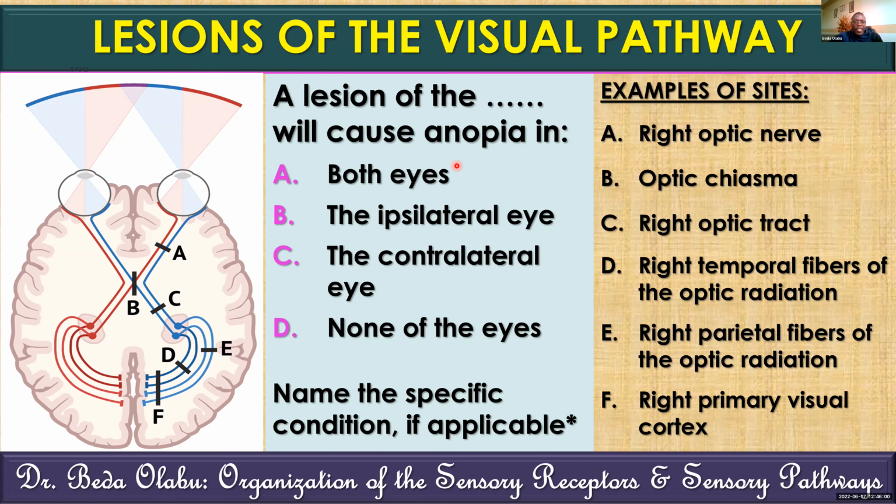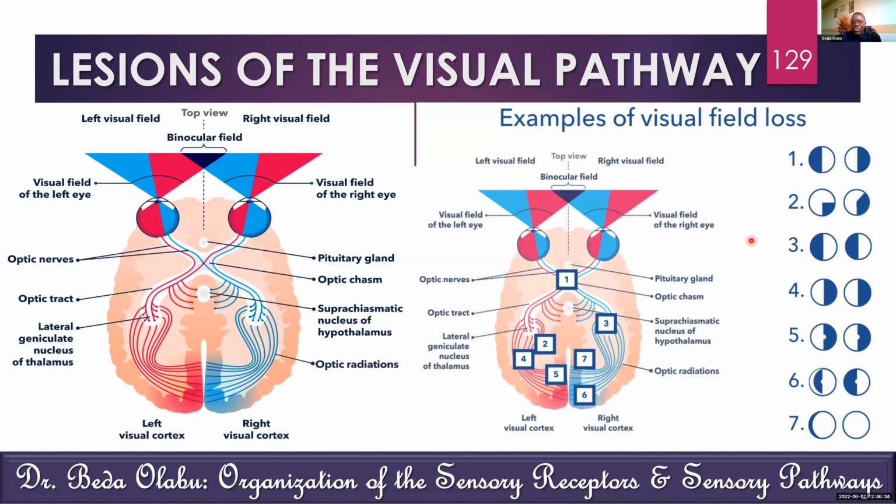Great, so I've guided you on how to think through visual pathway lesions on the first three, so the others you can do at your own time. This image shows you those lesions that I was describing for you. The first one is bitemporal hemianopia. The second one has a unique name, you'll find it. The third one is homonymous hemianopia. As you can see there, you're losing one visual field.